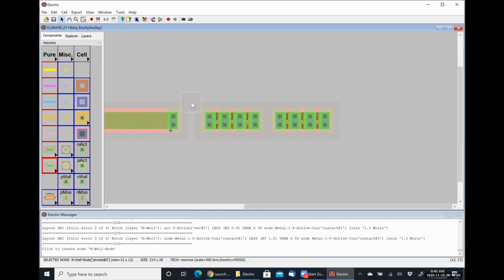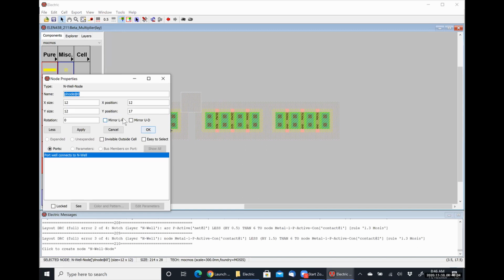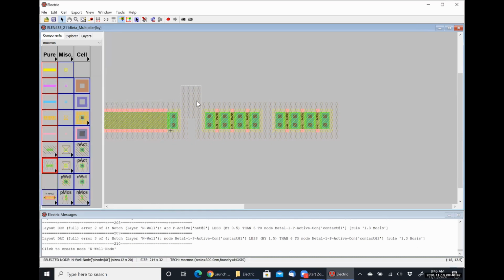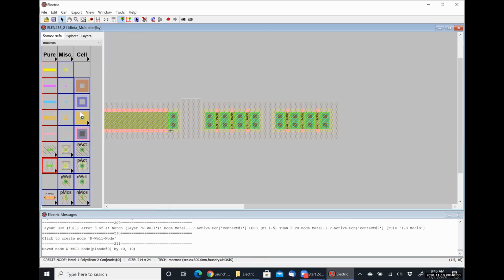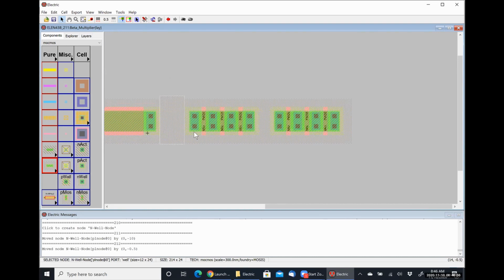I need to make sure that it is easy to select. And trying to get it just the right size.